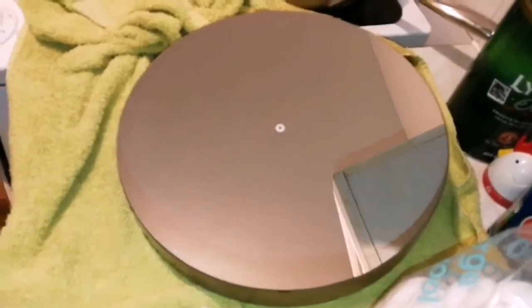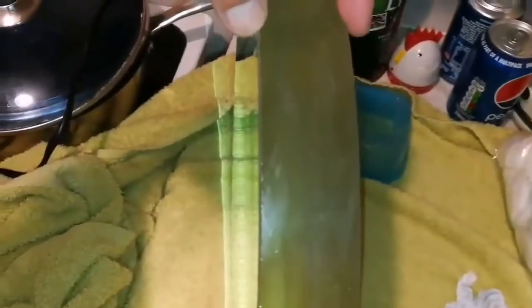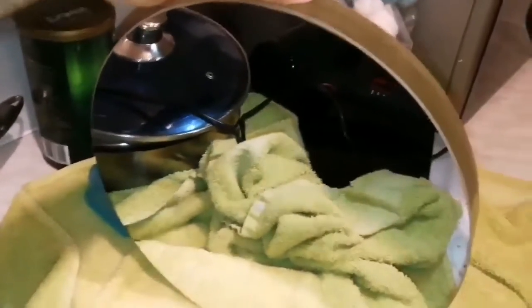Now I'm going to put it back in the mirror cell. I want to show you this is the mirror and how thick it is. This is more than 1 inch, around 3 centimeters. And the back of it is this. So, quite a chunky piece of glass. And this is the front face. As you can see, it's clean, lovely.